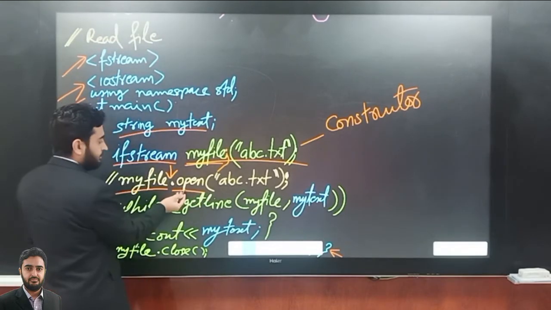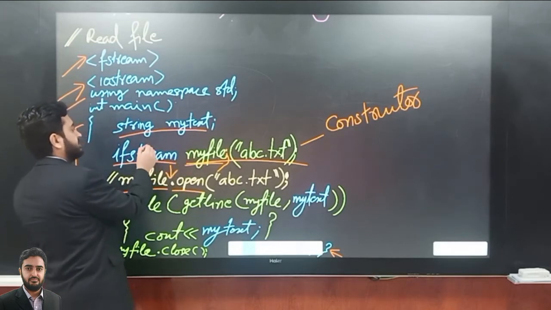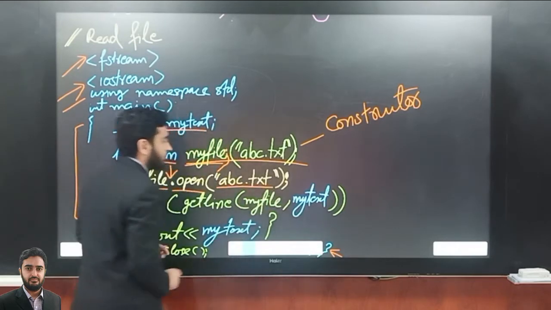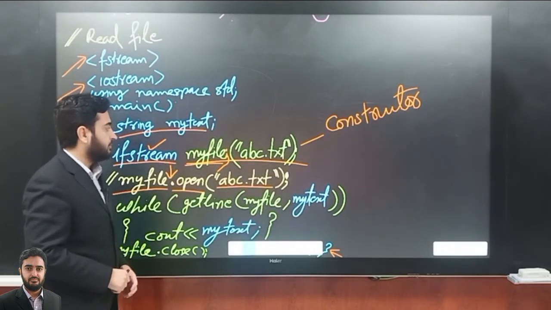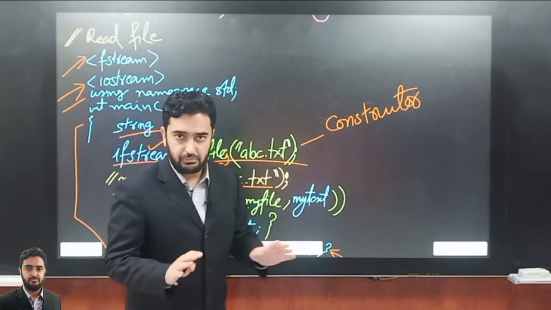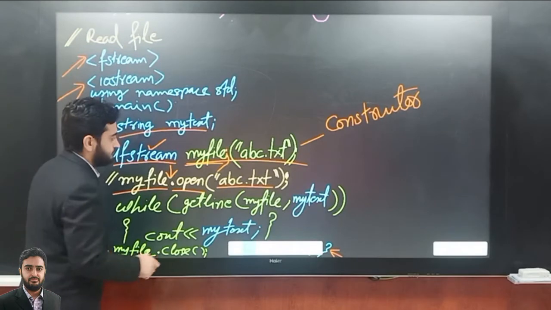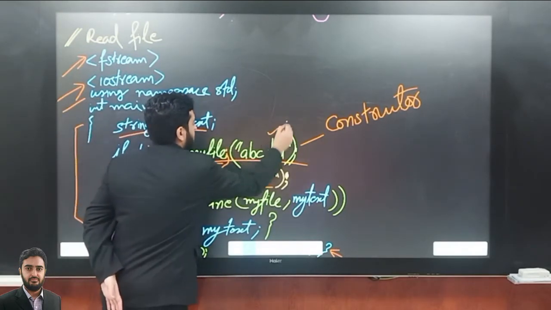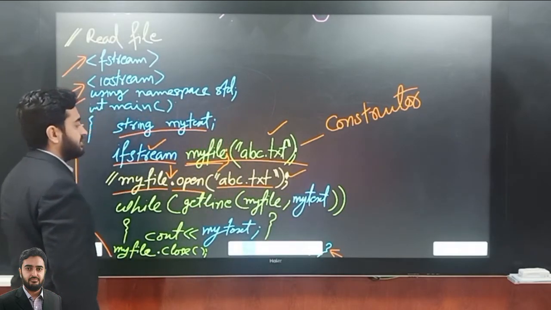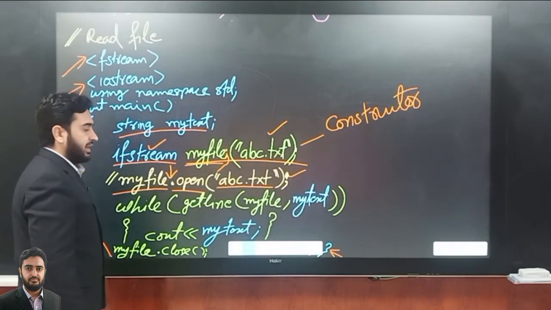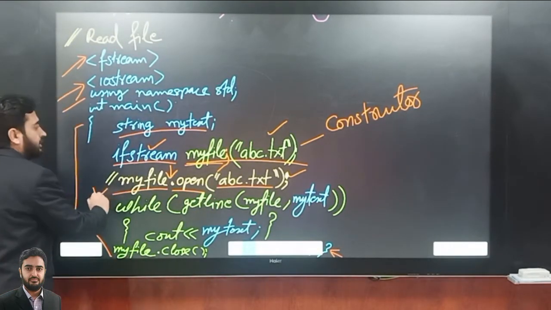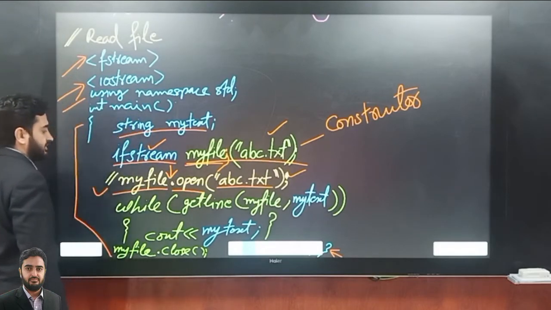This is the predefined function of the my file object, which is actually defined in the class ifstream, and then pass the argument through this function. This constructor and this open function work similarly, with the same concept. This will also open the abc.txt, and this statement will also open the abc.txt. So you may use one of these calling methods, whether this one or the call to the constructor.